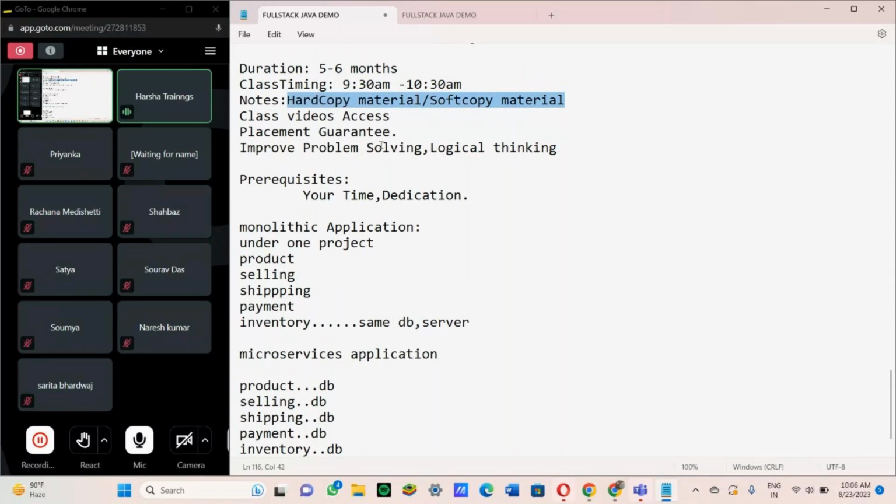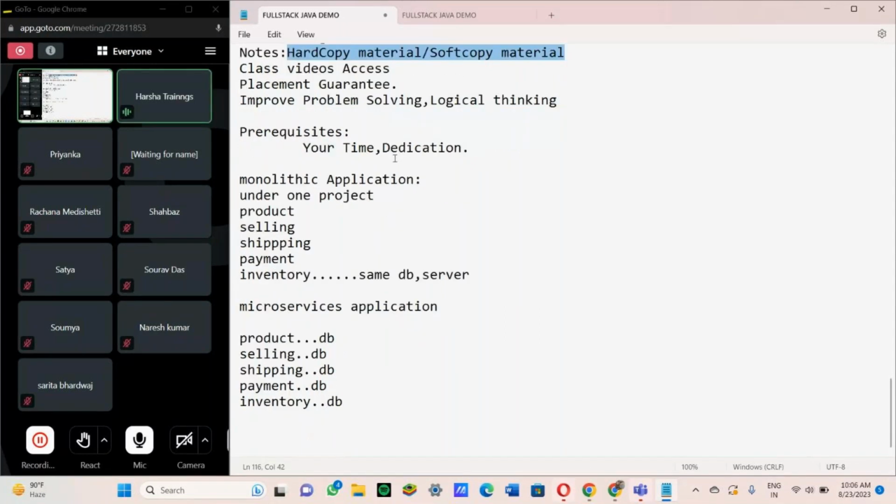We can provide study material also, so you can refer to it, and you have class video access. Doubt clearing sessions are also available. Whenever you have a doubt you can ask immediately, and we can spend the last 5 or 15 minutes on doubt clearing.